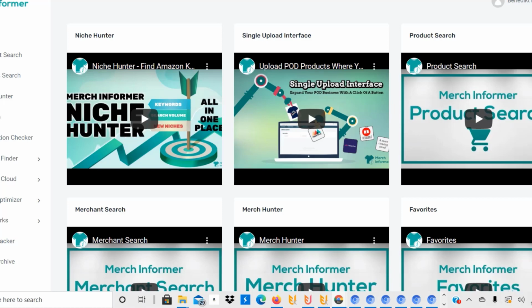Now, the tool within the Merch Informer that I use, you can find it under the keyword cloud here, is called the Niche Hunter. The Merch Informer offers various small tools for keyword research, competition research, and all sorts of things, also trademark checks and everything.